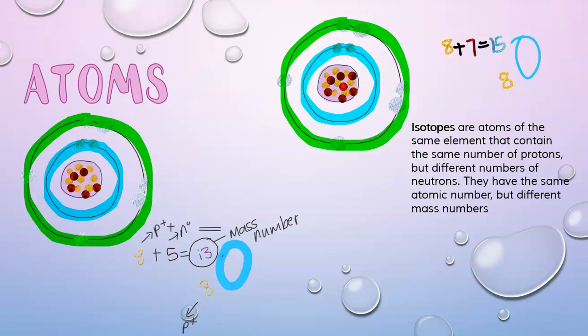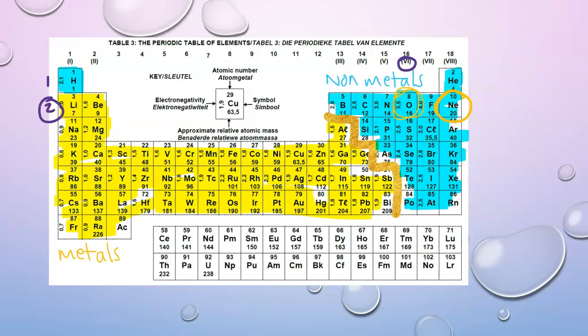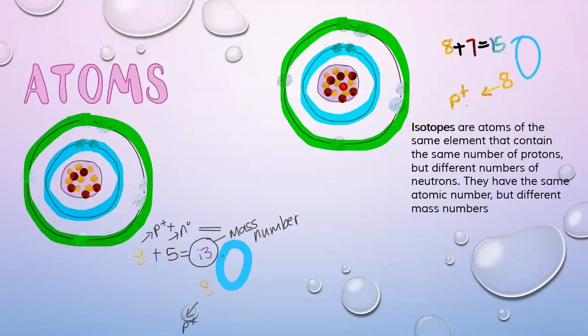So if you maybe want to add some more notes, if we look at this Olivia, then we know that 8 is the number of protons. And we also know that that number 8 tells us that she is number 8 in my periodic table. And that number we call the atomic number. So the atomic number is the number on the periodic table. You will always have that.